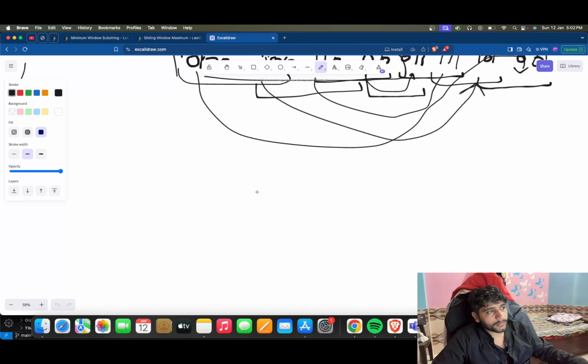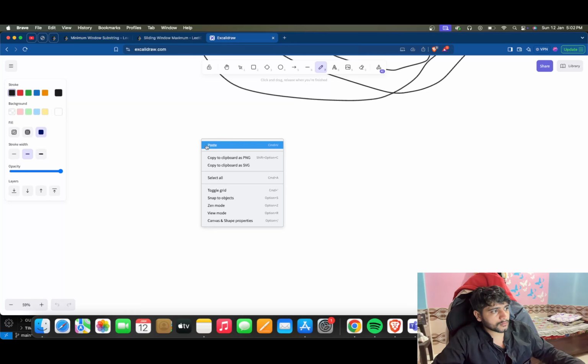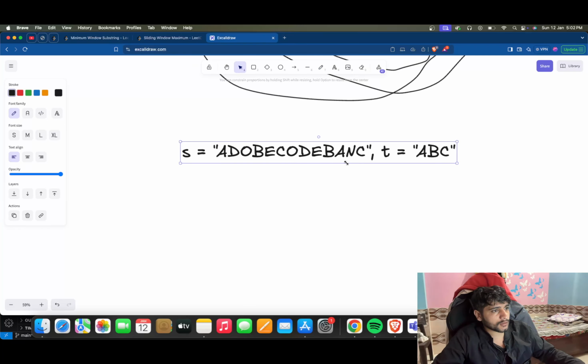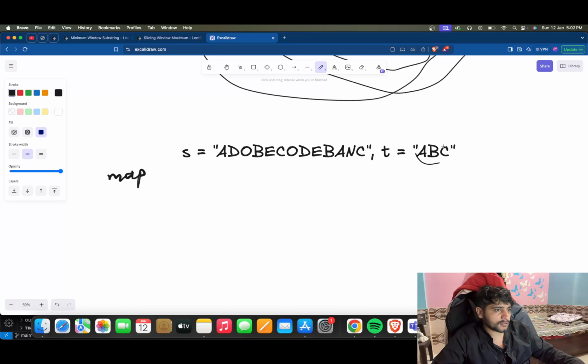So let us think of an approach. Let us take a map firstly. In that hash map we will store the occurrences of the characters from t.